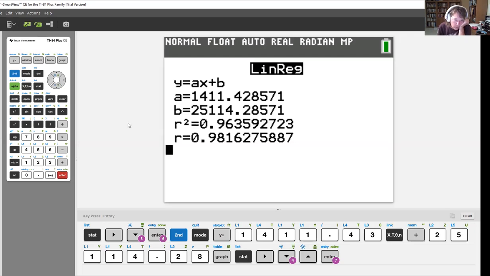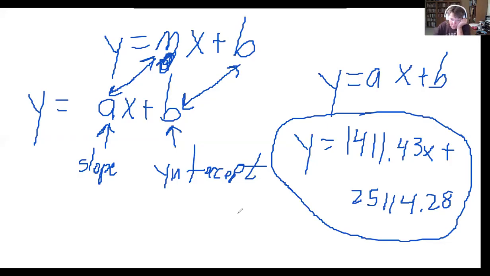Okay, and so you would go back to your paper. This is what you're going to write in your homework. R equal 0.981.